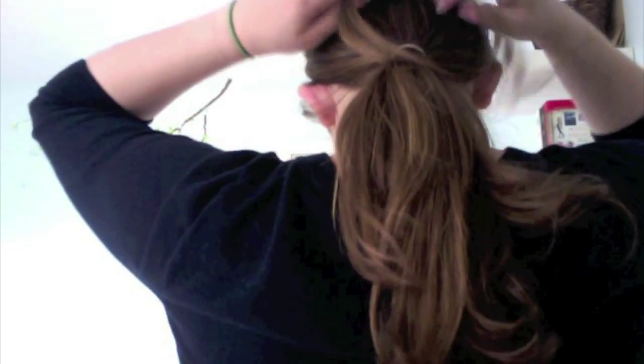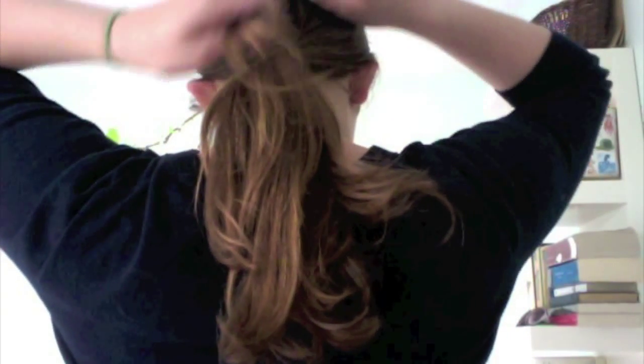You want them to sit pretty high on your head, like I said, and make sure they're fairly tight. And then you can take out the other 2 clear elastics and unravel those braids you've already made, or the end of the braids, rather. And that's step 1 done.